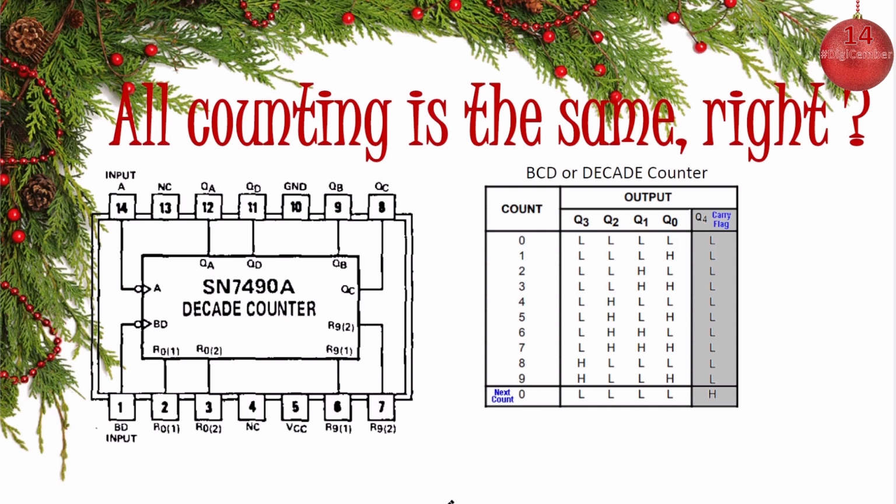The 7490 is a decade counter, and this is a good old variant. I used this back in school, and this is a classic. It's not used much anymore. It's becoming harder to get hold of, and then there are some better counting circuits when it comes to higher numbers. The 7490 series is some counters that are more used, but this is acting like a decade counter like this. It comes to 10 and it resets.